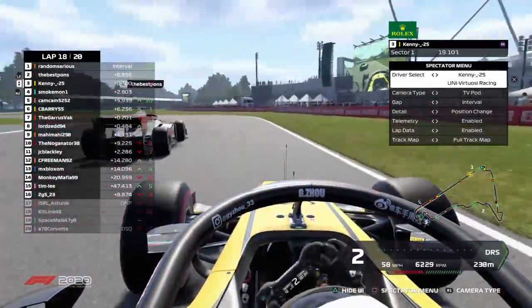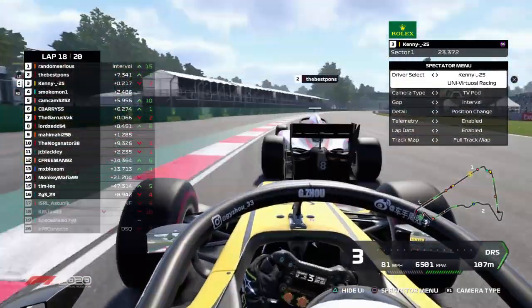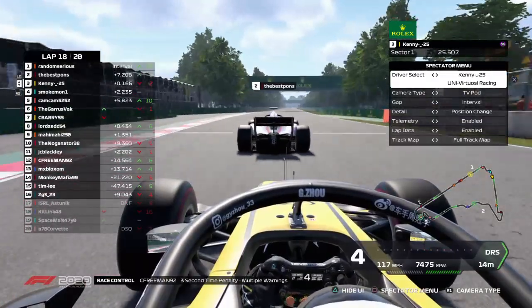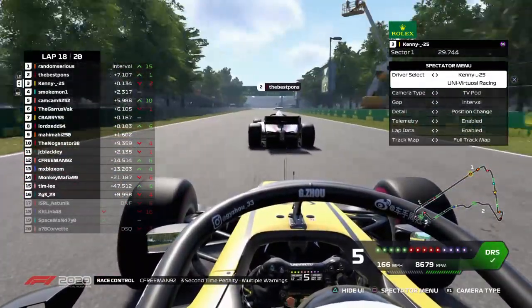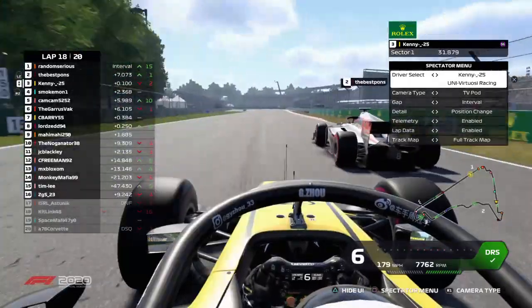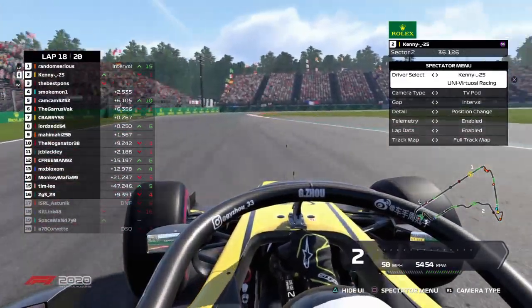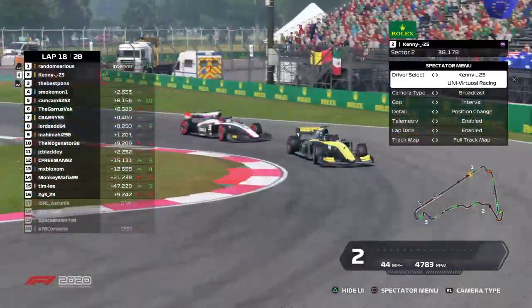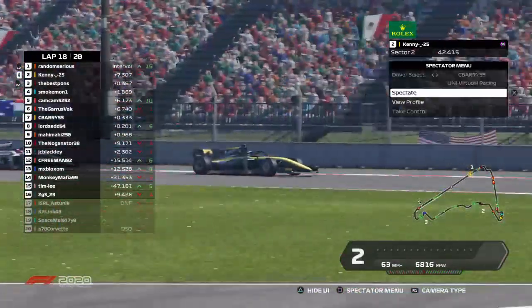But he's got the good run up, and he went a little bit wide there, but he's right on his tail, and he is not giving up without a fight. Well, if you get him on this DRS. Oh, he does take a peek at the inside. The Best Pons goes to defend the outside, and they hold wheel to wheel here. And it looks like Kenny's managed it. Kenny does get the job done.